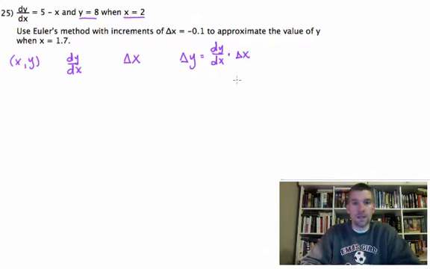So dy/dx times delta x is going to be the same thing as delta y. The reason is that the delta y is the same thing as this dy right here, and dx is the same as this delta x. So if I know what dy/dx is and I multiply it by the change in x, the change in x's cancel out. Remember, the whole derivative is change in y divided by change in x. That's the key.